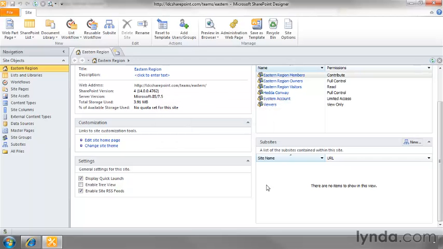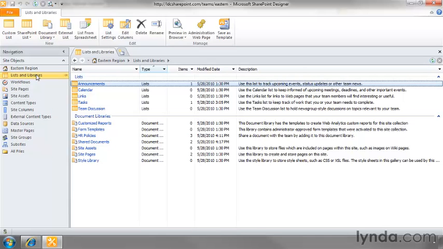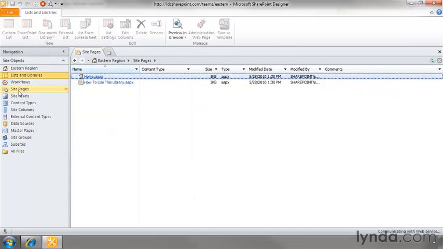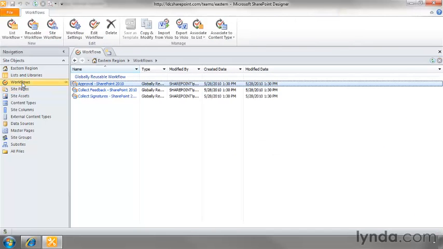SharePoint Designer is really used for several different reasons. Changing the look of SharePoint sites, creating custom pages and custom data connections, but a big piece of it is the idea of creating custom workflows. Now, if you notice on the left-hand side, we basically have a breakdown of what the site is made of. Our lists and libraries, for example, our site pages, and we have a section called Workflows. What it's telling me right now is the 3 SharePoint workflows that are available out of the box. Again, this is if you have SharePoint Server, and also if your administrator has made sure that these workflows are enabled, because they can be turned off.